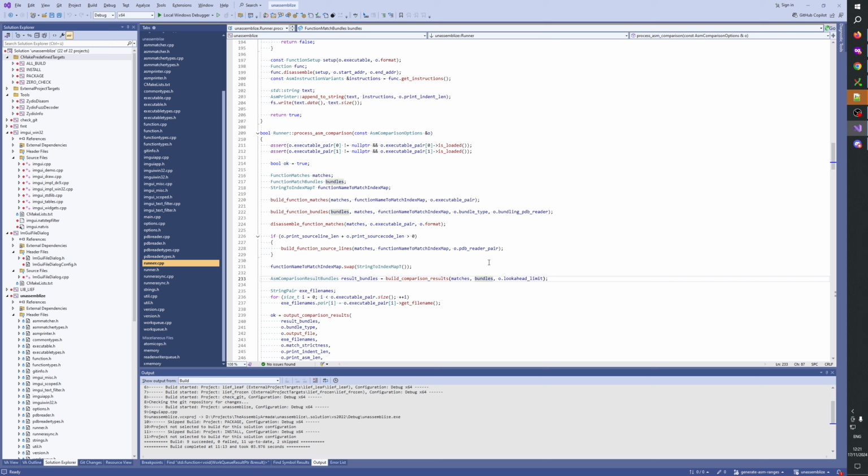It doesn't filter anything. It's a whole thing. So if we ever run build function matches, it does a whole thing. But I think it's not expensive. It's probably somewhat cheap. Okay. Build function bundles. Matches.